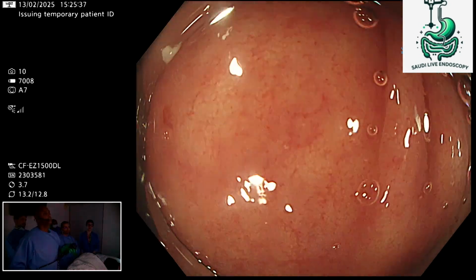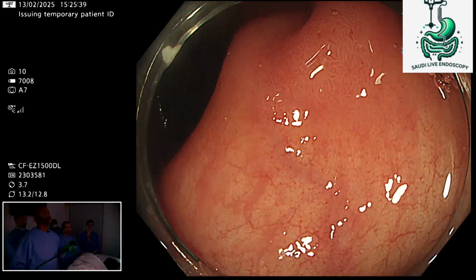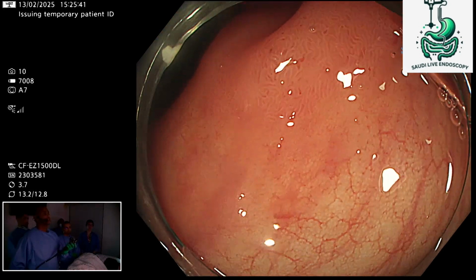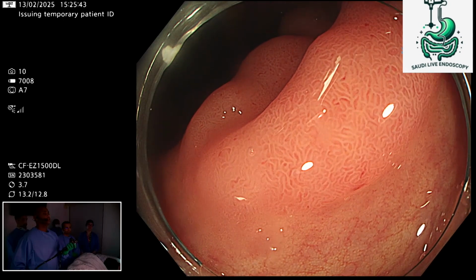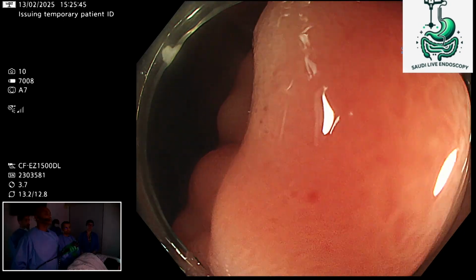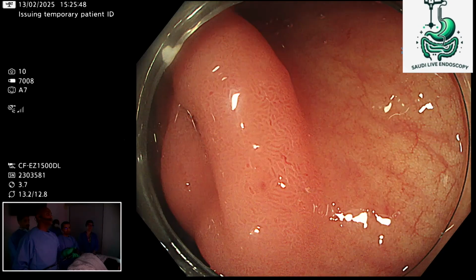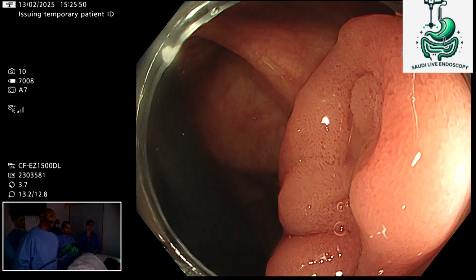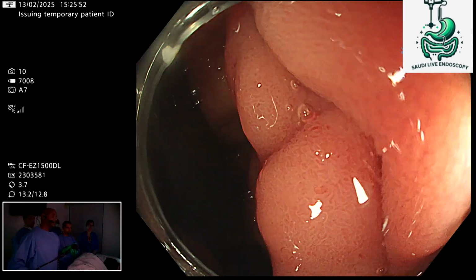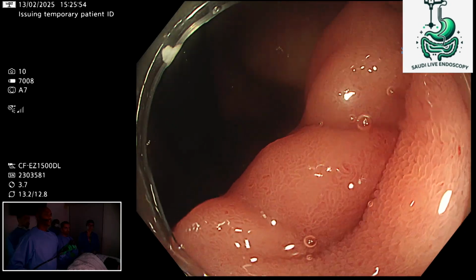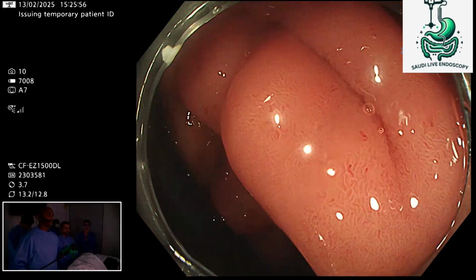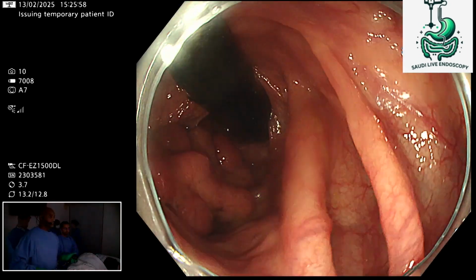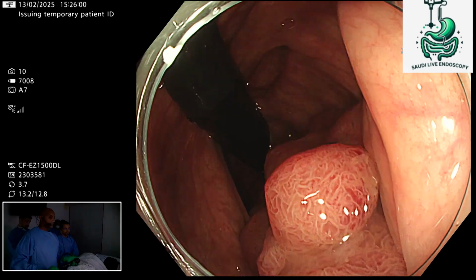It was initially thought to be in the cecum, but actually it's from the proximal ascending up to the distal ascending, almost involving the hepatic flexure. So now I'm in retroflexion. The cecum is clear. We've been to the TI. This is the ileocecal valve on retroflexion. So there is no involvement of the lesion into the IC valve, and this is very important in the planning of the resection.